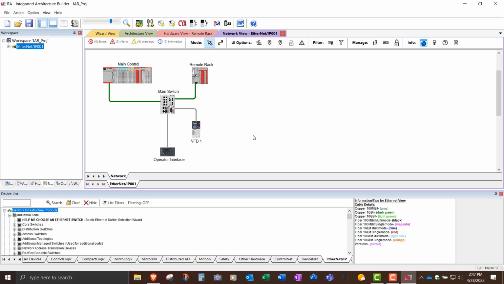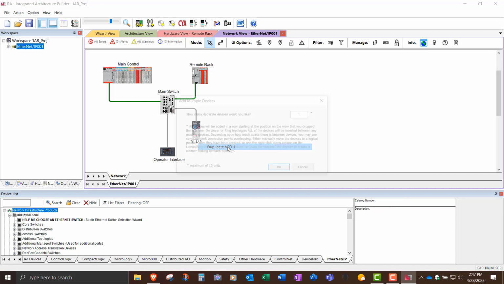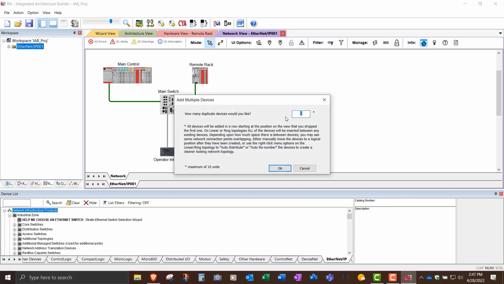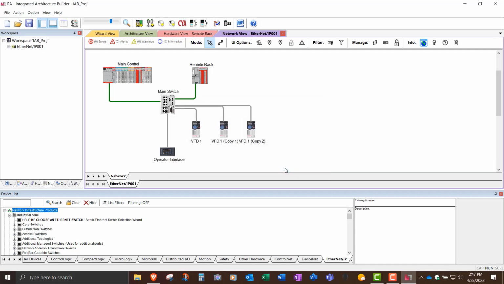Now another cool thing people don't know about is that you can duplicate devices if you have multiple of the same. So if I right click on this VFD and say duplicate, if I choose 2, let's just say I have 3 total drives and they're all the same horsepower. I can just say I want 2 more of them.